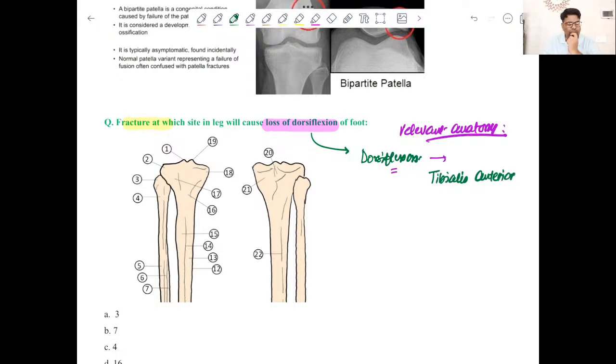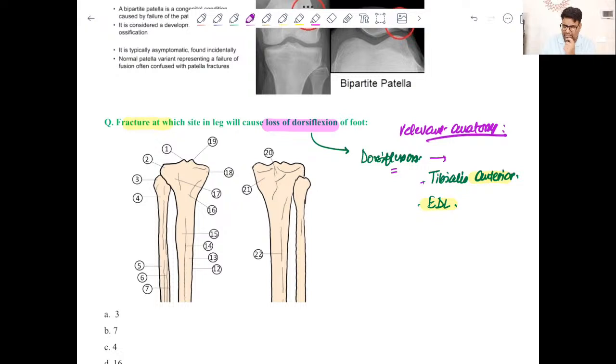anterior. Okay, one is tibialis anterior and the second is extensor digitorum longus, and also supported by, especially for the toes, extensor hallucis longus, and there might be some contribution from peroneus tertius as well if it is present, right? But please remember these two muscles, tibialis anterior and extensor digitorum longus.